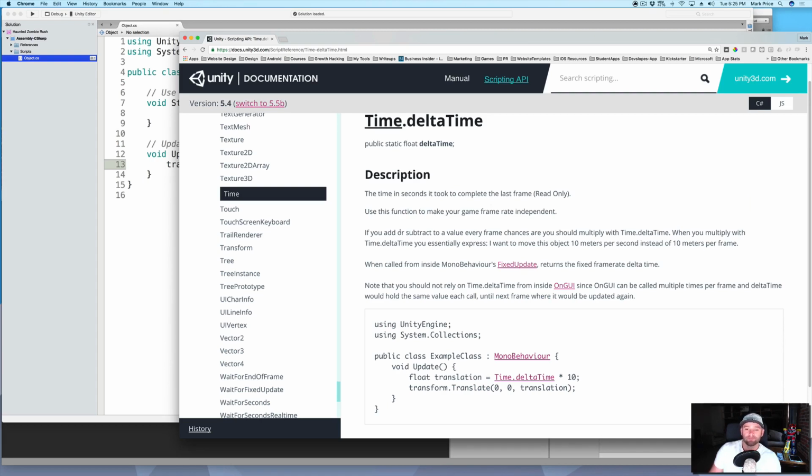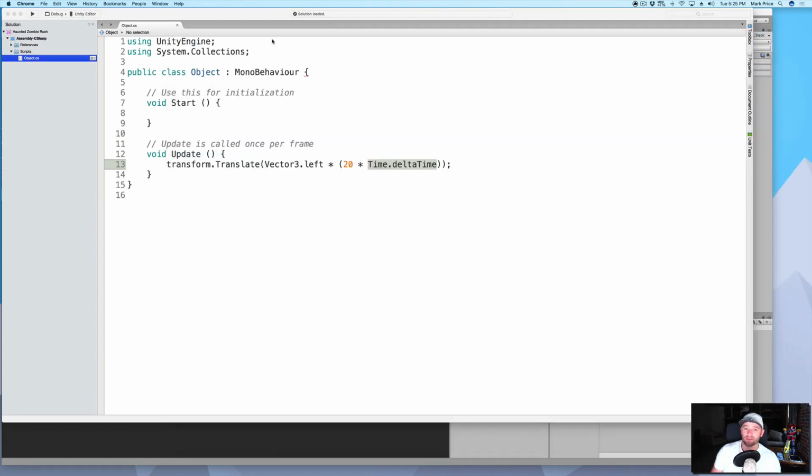That's kind of what I just explained, right? Frame rate independent. If it's not frame rate independent, some games are going to run faster than others, and you can never do that in a multiplayer game. That's just terrible. So that's what's happening here. We're just calculating the time it took to perform the last frame times some arbitrary number to see what happens. And this is going to happen every single time.